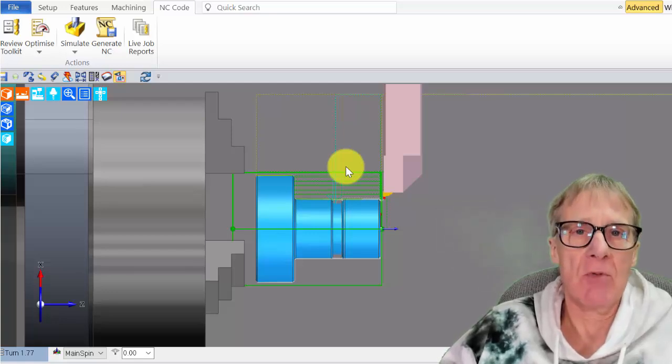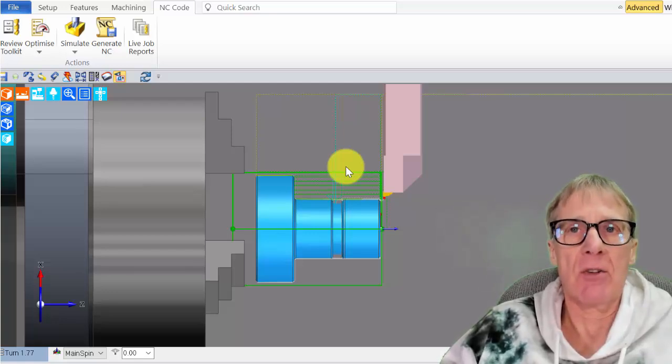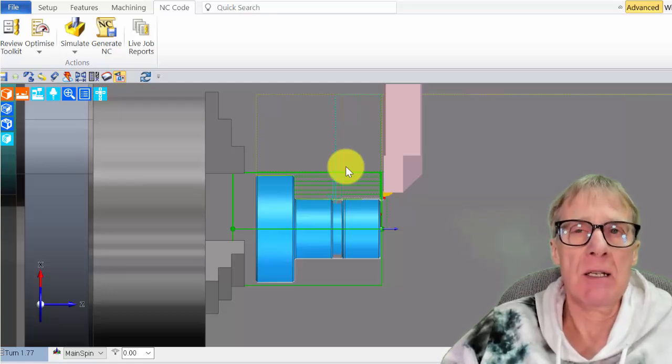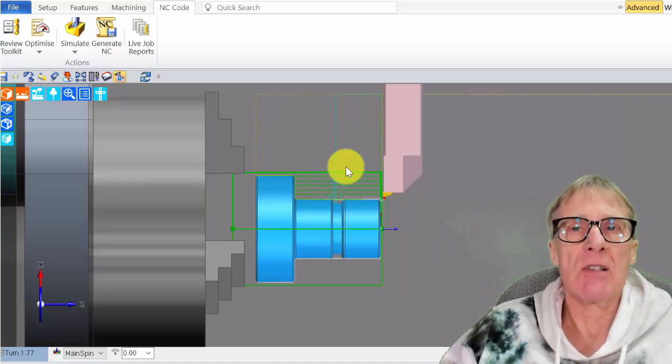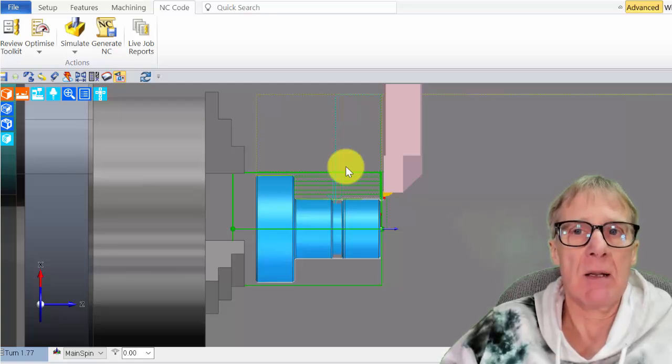And I suggest to anybody who I'm training, I always say to them, use that first, because it does all the donkey work for you, and spend time to make that work for you. So by having a good post processor, good tool library, everything like that, it will work for you. And there are settings and stuff that you can set on that to make it work even better.